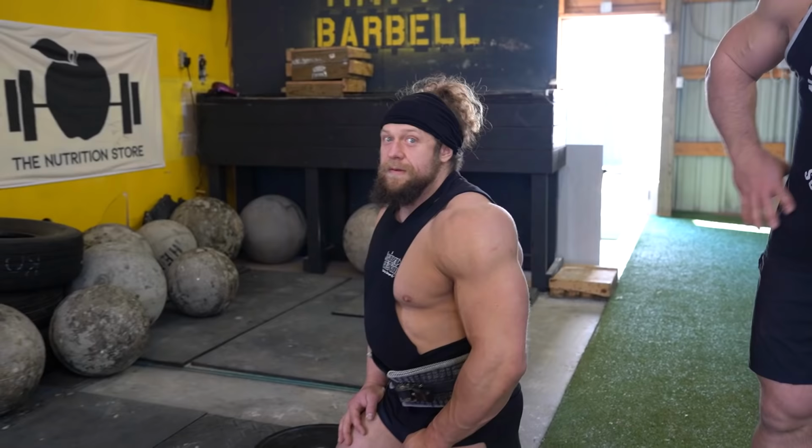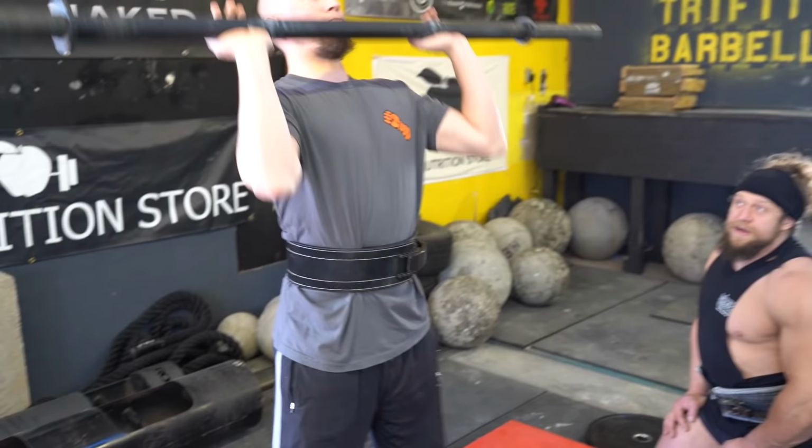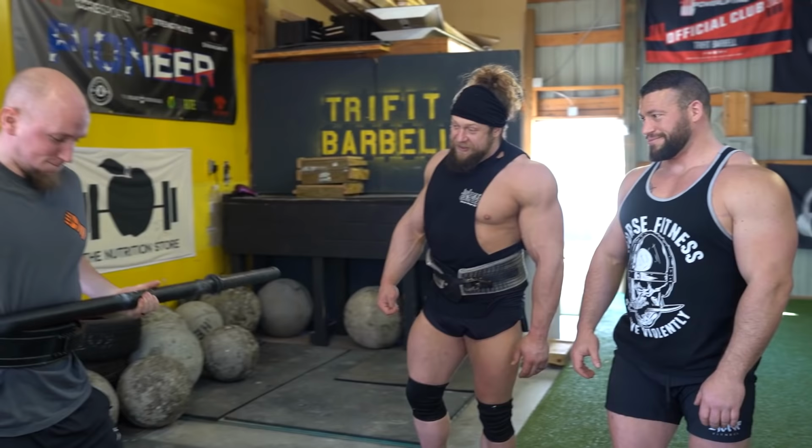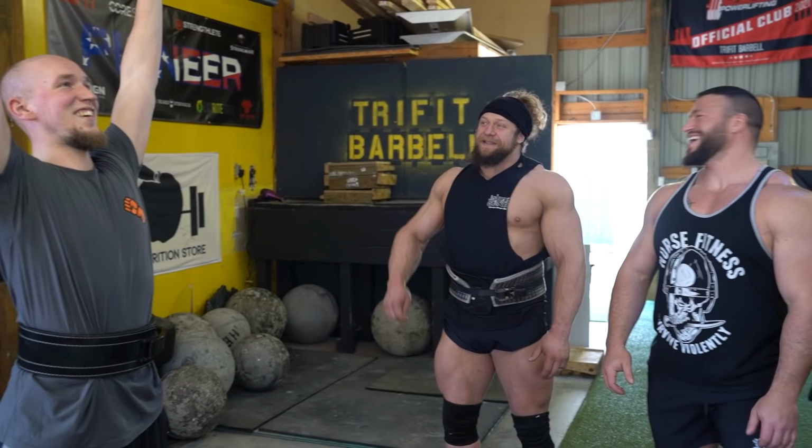I'm scared of this lift. I've never done this. Are you scared? There's a reason I haven't done this lift. There's no excuse. Other than it's so fun. No, it's fun. It's my favorite. It looks like a bicep tear and a lower back injury and a freaking disaster. No one's ever torn a bicep. How do you not tear a bicep? Look. I'm not saying that ever again after what happened to Joey. Curling it up. No one's ever torn their bicep doing a bicep curl.